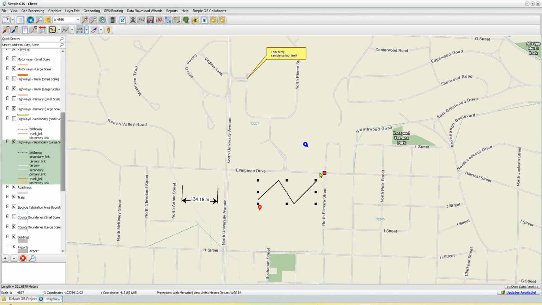So for instance, if I wanted to measure the length of this road from this intersection to where this little off ramp begins, it's kind of hard to see, but there's a little curved ramp that comes off there. I could do that by selecting the layer that contains the feature. So as you notice, I'm clicking on the layer here and it kind of highlights it.